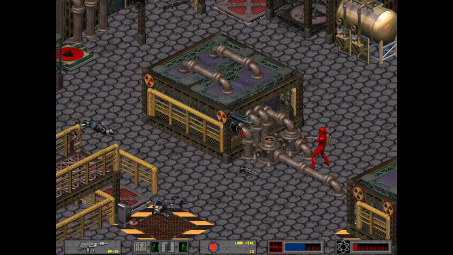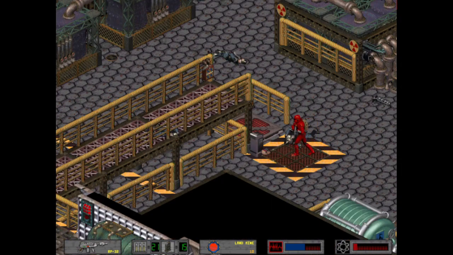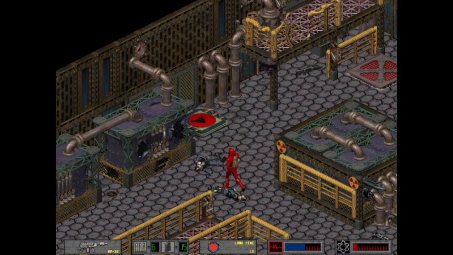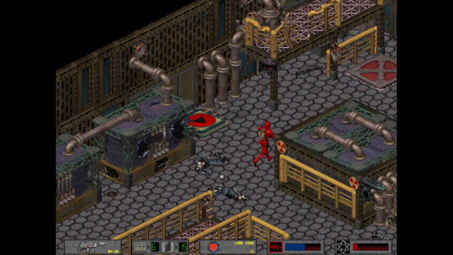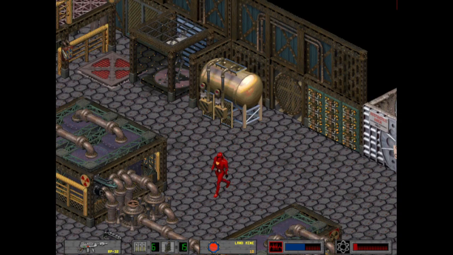Code red, unauthorized entry. Give it up, traitor. Hold it down. Thank you. Area secured.